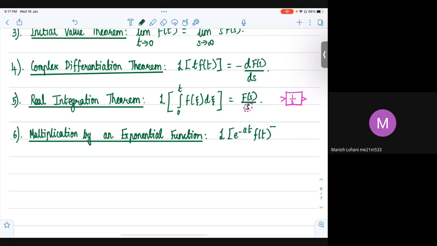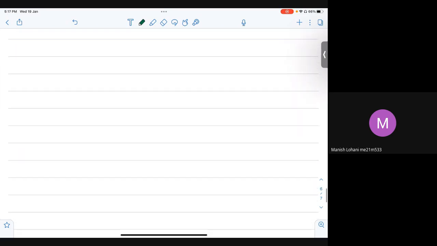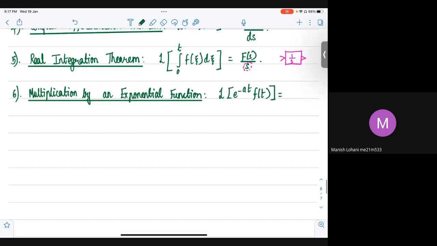So we essentially take the Laplace of e to the power minus at times f of t. If we take the Laplace of e^(at) f of t, the result is capital F of (s plus a). What this means is that wherever we had s, we put s plus a, and then we will get the answer. So that is the meaning of this property.